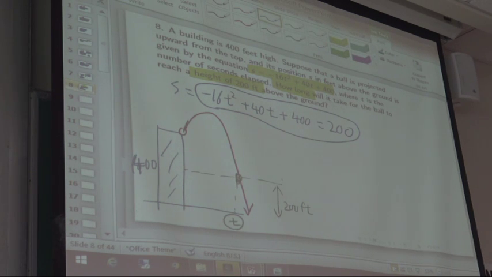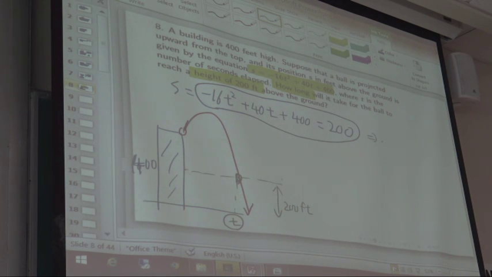I do not ask you to find what is S. No. Because you have to take the second class, which is a differential class, like take the derivative and take the integral. Then you can get S is this. Before you do that, I'm not going to ask you that, so don't worry.